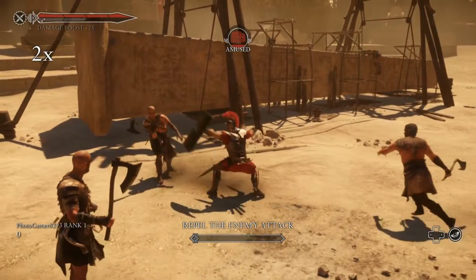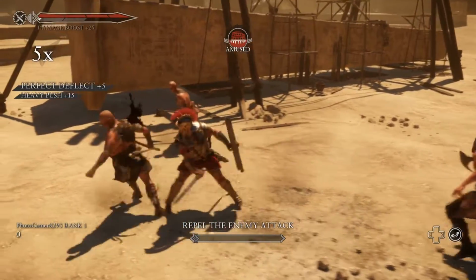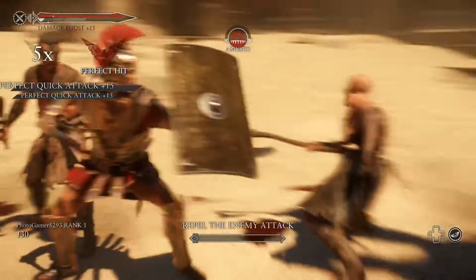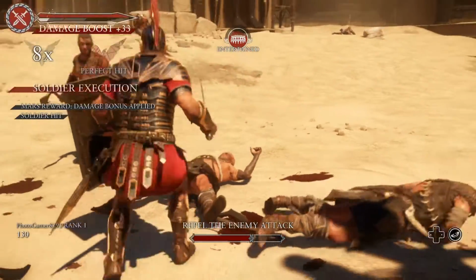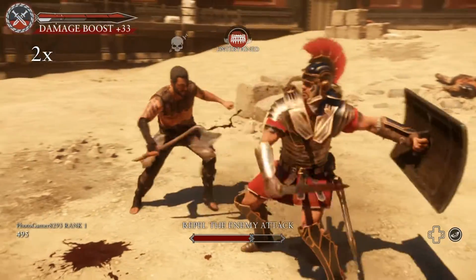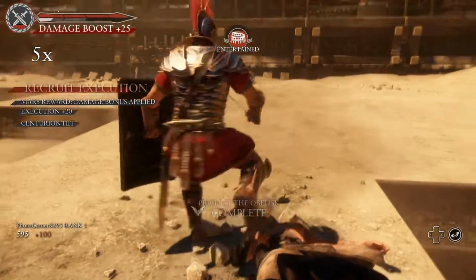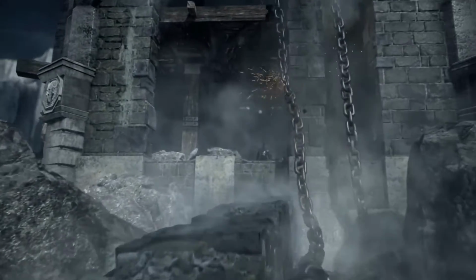Okay, verdict: Ryse, Son of Rome Legendary Edition is a stellar game with a compelling campaign, a great solo or co-op gladiator mode, and some of the most engaging hand-to-hand combat I've ever played. Yes, the core loop is repetitive, but it never got too dull as to make me want to stop playing it. I love the intensity of it, the raw brutality, and it's really fun as well once you get your teeth into it. So if you are a Maximus Decimus Meridius wannabe, get a copy today, and for me, just for the gladiator mode, love it.